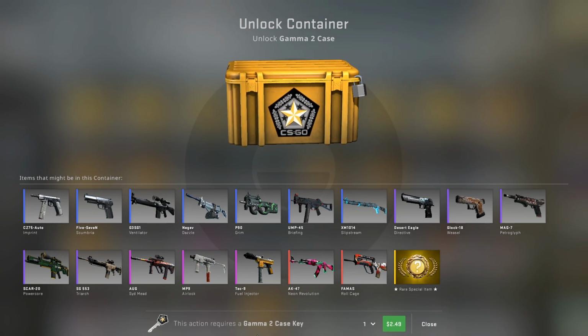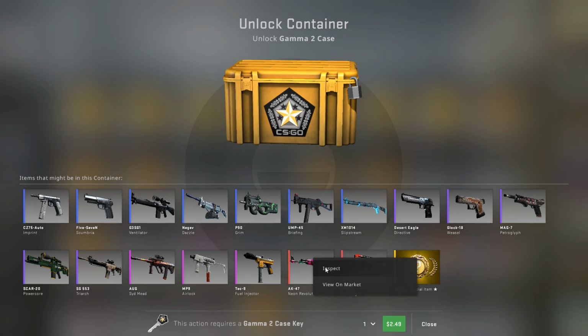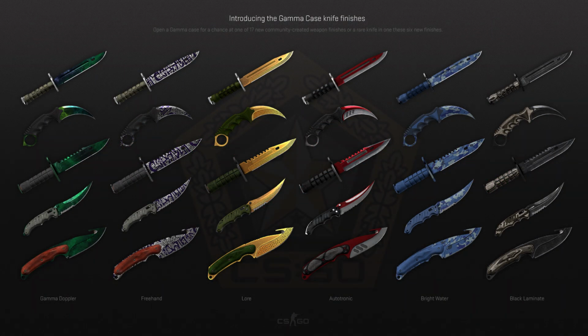I would say the knives are really good within this case because you have the M9 bayonet again, the bayonet, karambit, flip knife, and gut knife. So 3 out of the 5 knives are really good, as well as the fact that you could potentially obtain a gamma doppler, so an emerald, or a lore. There are even other great finishes like the autotronic or the freehand, so I would say this case is great for obtaining knives that have great finishes as well.